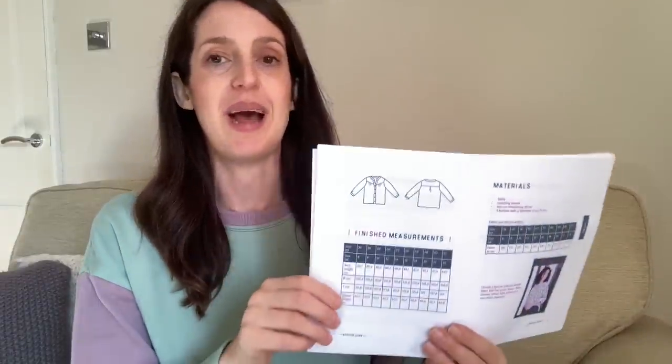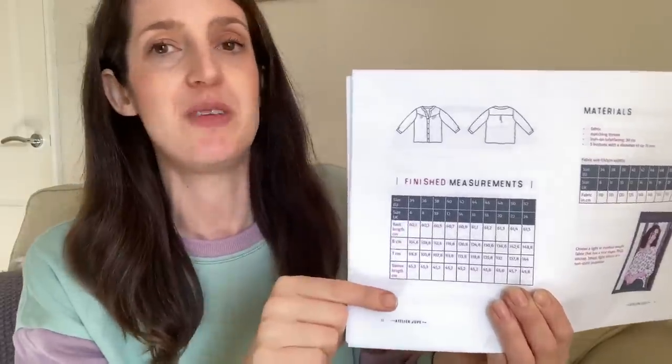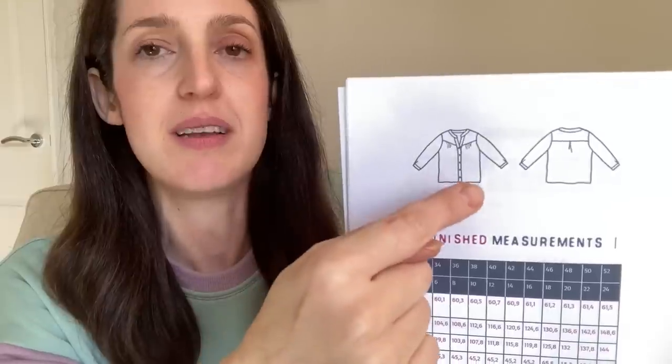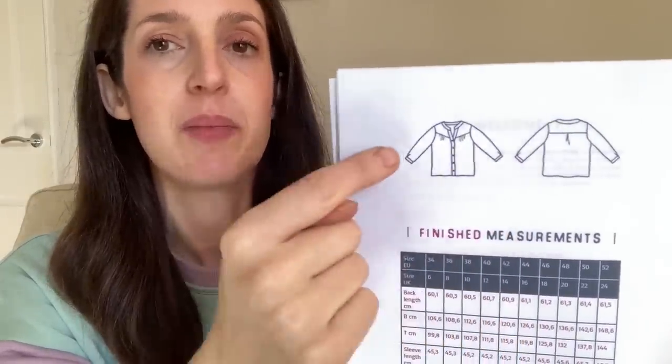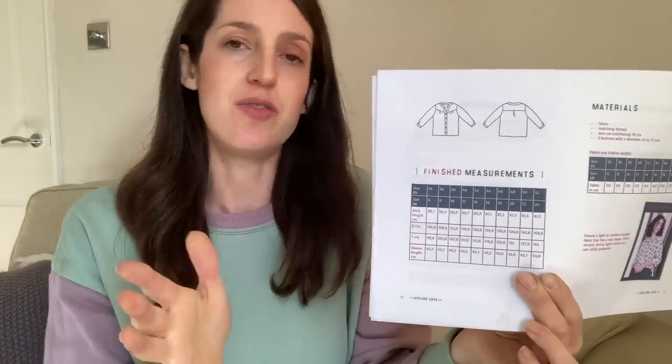My second idea is to make another Frida blouse by Tellier Dupe — the one I made in the blue fabric — because I know it works really well in their fabric. It's another band collar blouse, which I prefer to a full collar as I find a full collar sometimes a little too much around my neck. The Frida has a little gathering at the front with a yoke, a button-down front, a really pretty pleat at the back, and little pleats on the sleeves with bands to finish the cuffs.